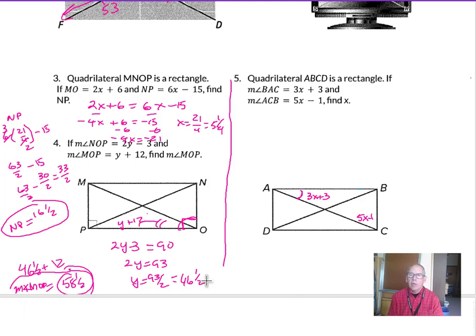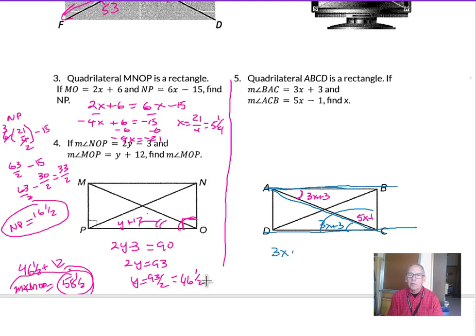Opposite sides of a rectangle are parallel. So if we kind of look at AB and DC as being a pair of parallel lines, then this AC diagonal is a transversal, and this angle BAC is an alternate interior angle with angle DCA, which means they need to have the same measure. So 3x plus 3 is also the measure of this angle down here at the bottom. And then together, these two angles at C need to add up to 90 degrees.